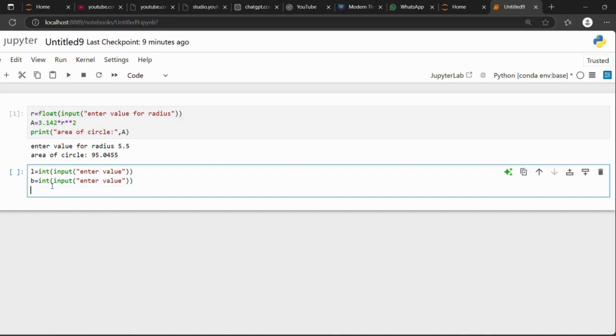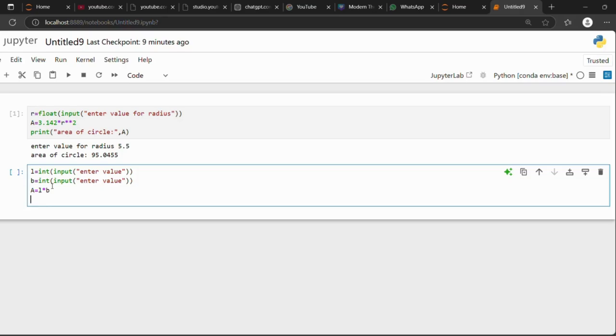Now we have to store the value in the parameter which is area. A equals length multiply breadth. Now we have to print the statement. First of all, we print what we are doing, we are finding the area of rectangle, and the area is A. Let's see what happens with the result.